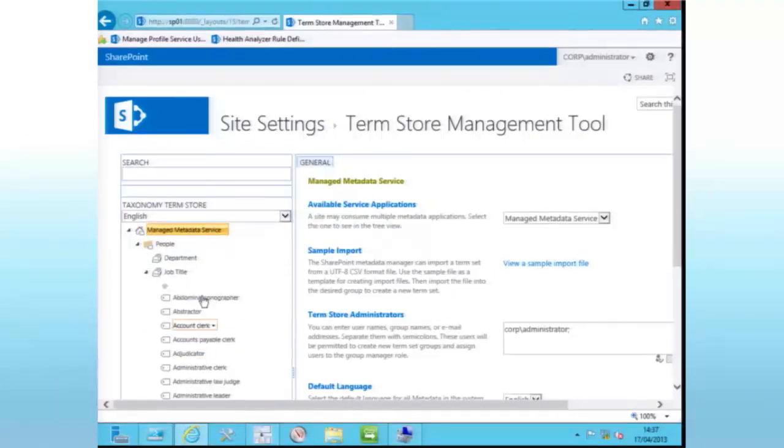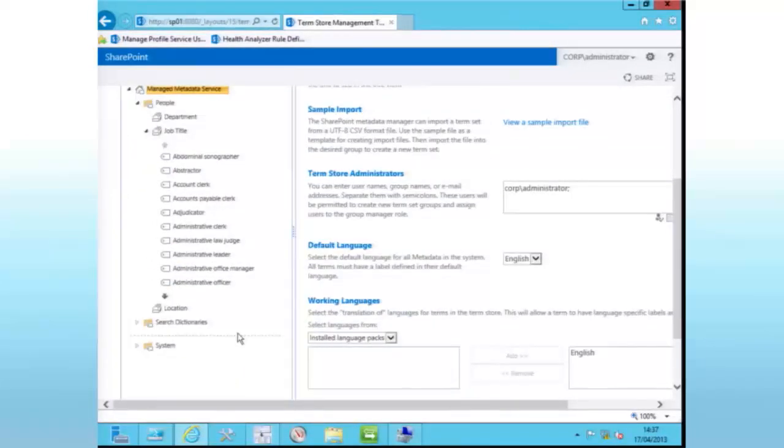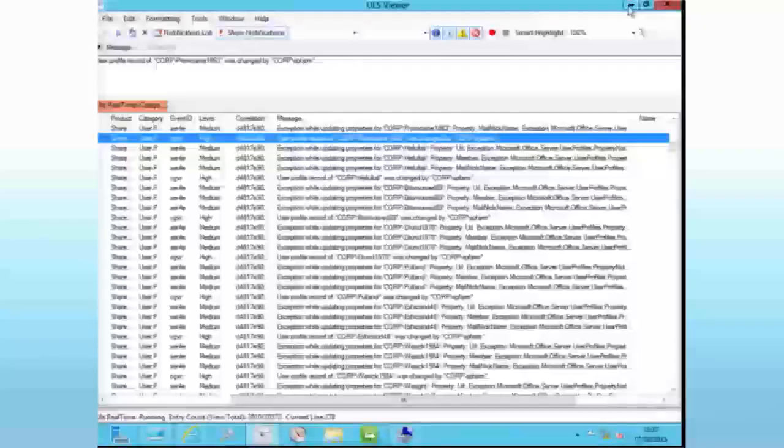So here's my job title term set, and you can see it's already starting to pump data in there, right? So you have to plan this because, well, first of all, you might not want this behavior. I mean, you may do, but might not. And obviously, the more of these you have in AD, the more you're going to get in here, but it's going to impact that import time because it's not just going to the profile store, it's also punting some information into here via the server object model.